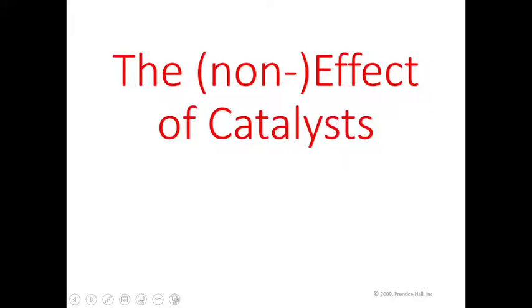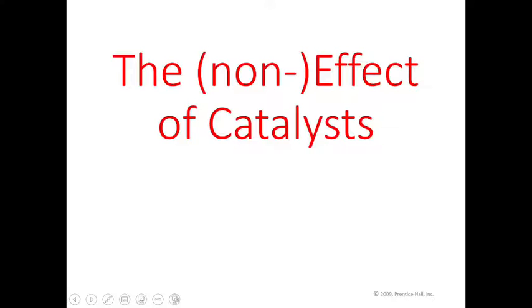So we call it the non-effective catalyst. It drives it to the right and the left equally, so that it ends up not having an effect at all. It makes the reaction happen faster forward, so it does get to equilibrium faster, but a catalyst also lowers that activation energy for the backward reaction too. So Adam is exactly right. It is both. And so I call it the non-effective catalyst.